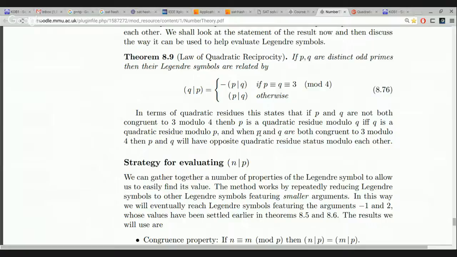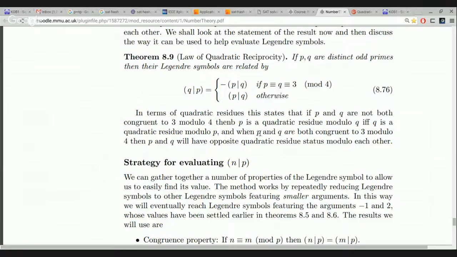1/4 of the time. Because each of them has two possibilities, plus 1 or minus 1. So if there was no systematic connection between them, you'd only expect them to take the same value as each other 1/4 of the time. But this result says that it happens 3/4 of the time. Okay, so when they agree and when they don't agree is completely trivial to understand.